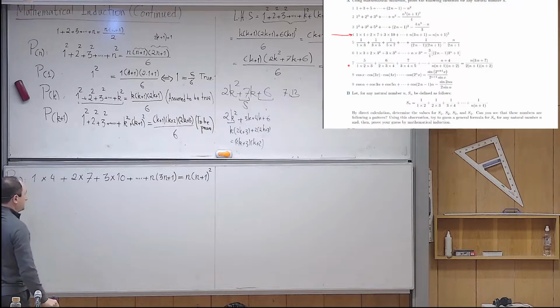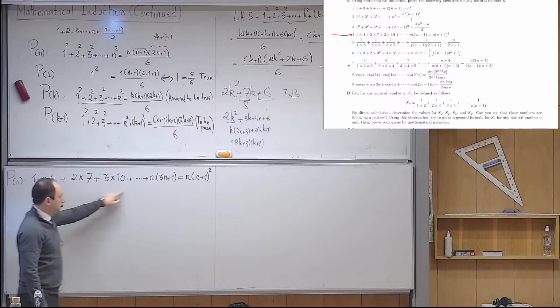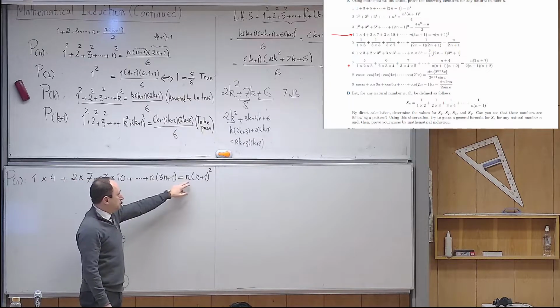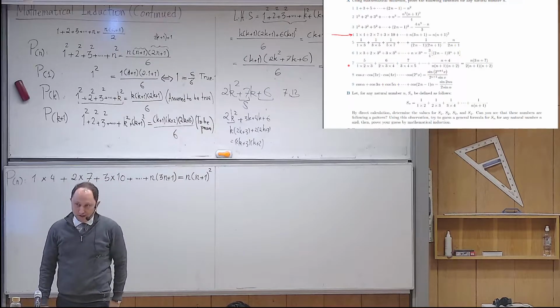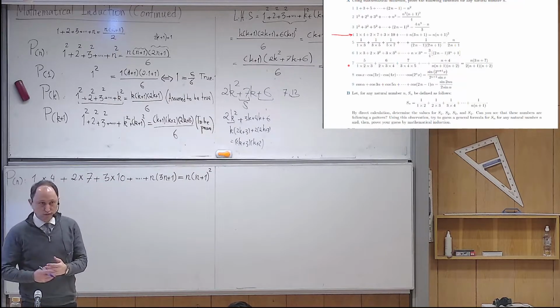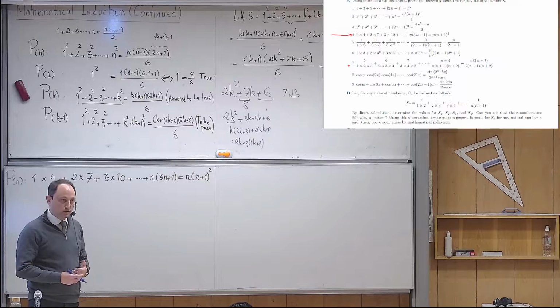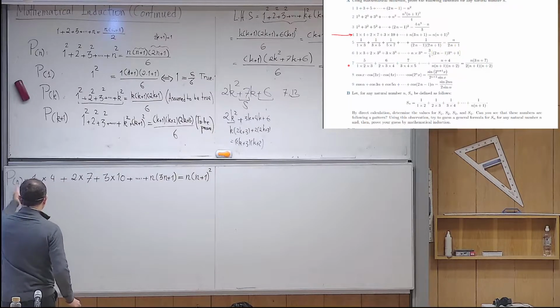And if you want, let me just explain everything. This is a statement. A statement means a declarative sentence. It declares something, okay? So you say, for all n, this expression is equal to n times (n plus 1) squared, full stop. So it is declaring something. This could be true or false. Here we want to show, no, it is true, okay? This is a statement P.